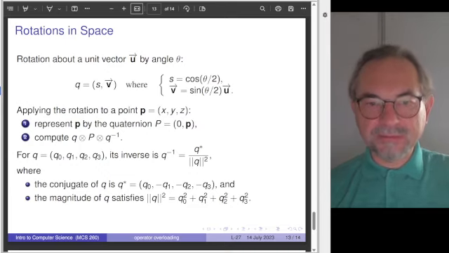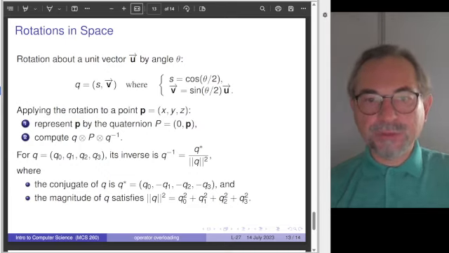And the arithmetic with the quaternions is here defined to represent that rotation.